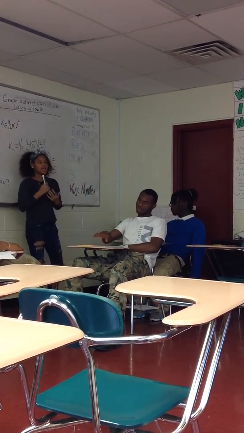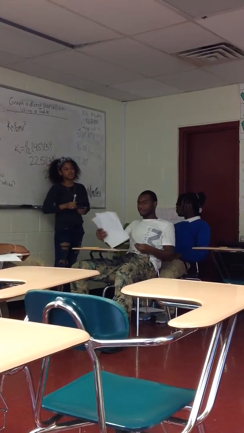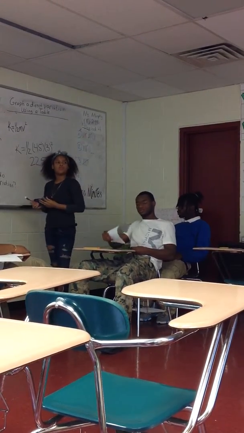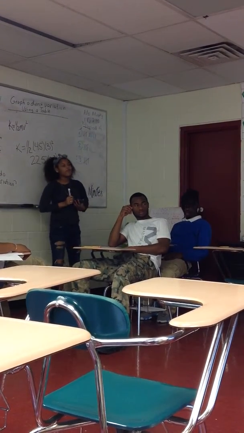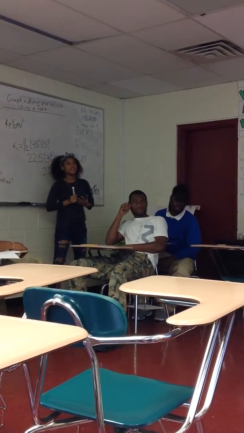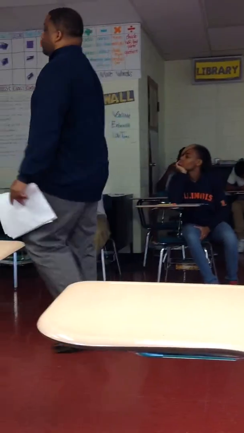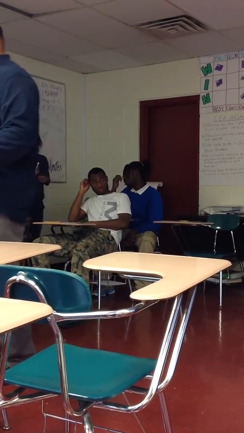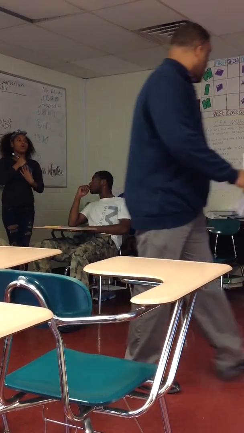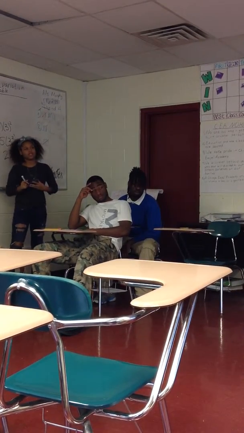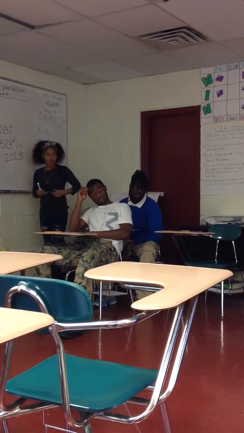Go ahead, explain. Kinetic energy is the energy of an object in motion. The formula K equals 1/2 mv squared is used to calculate kinetic energy. The variable m is the object's mass, and v is the velocity. So, velocity is basically the speed, so I knew that 3 meters per second will go into the speed, and 45 kilograms will go into the m, which stands for mass.